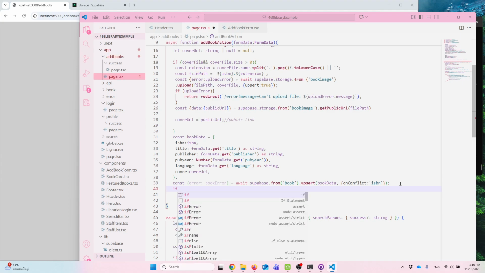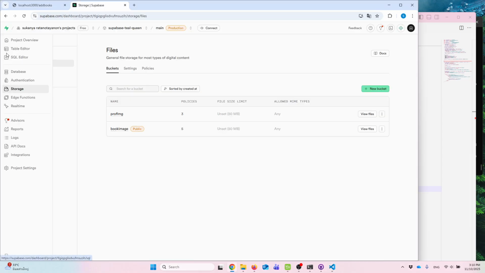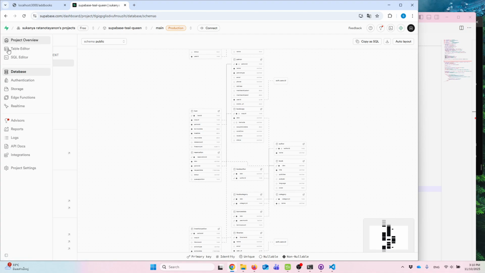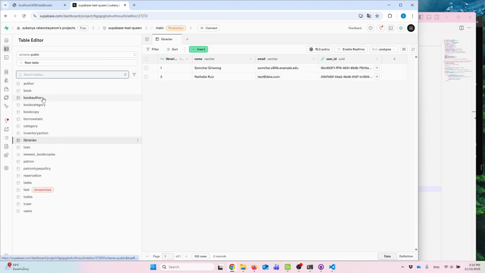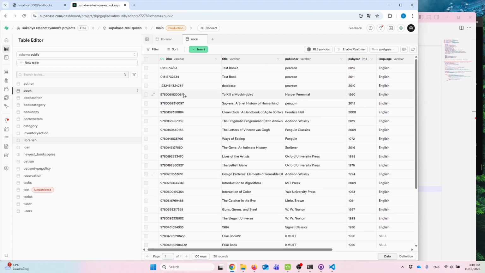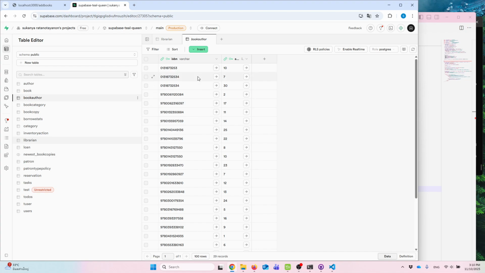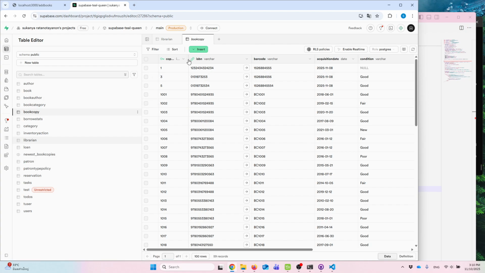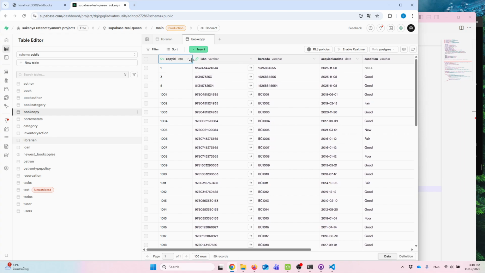So actually the other thing that I want you guys to check is that when you create a table, for this one, the primary key is ISBN, but for the other tables it should be different. For the book copy, for example, when we created the script that I gave you to create the data and the table, this was supposed to be an auto incremental value.